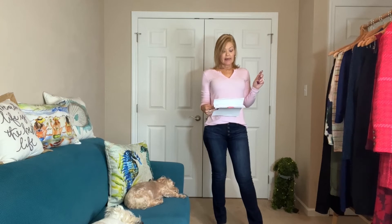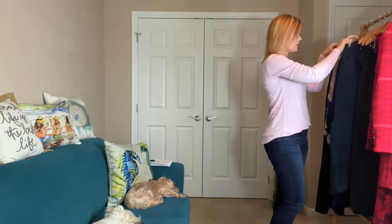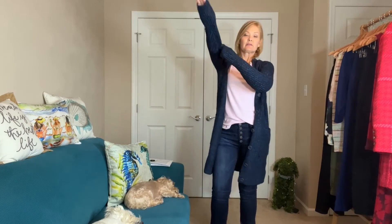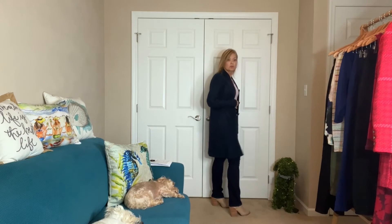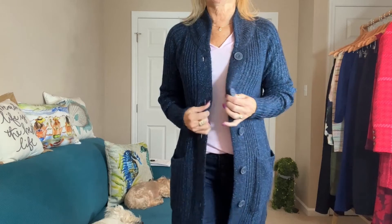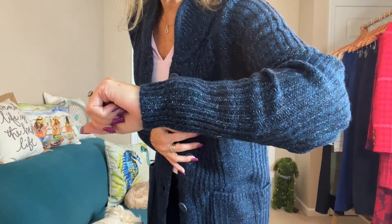My final item — and I'm super excited — is the Trail Cardigan at $184. It's a medium weight knit. When I saw it in the catalog with my stylist Lisa going through the new fall styles, I thought this is one of those pieces I'm going to need. It has pockets here in the front, buttons down, covers the full tushy and hits all the way down to the knee. Looks great with these jeans and just a little pink T-shirt — a nice gray outfit for all the things. It has beautiful flecks of color through it. The collar is a little high on the sides to keep you warm, and there are big buttons and patch pockets.